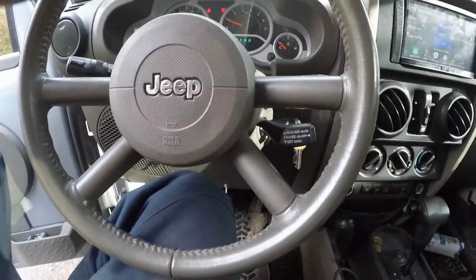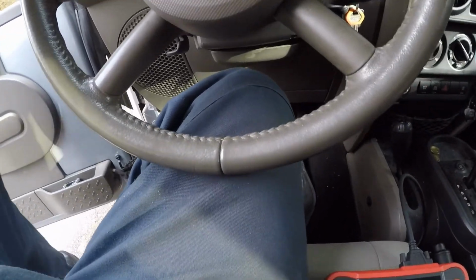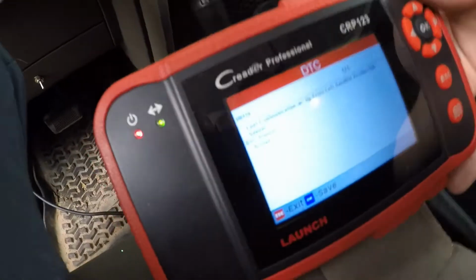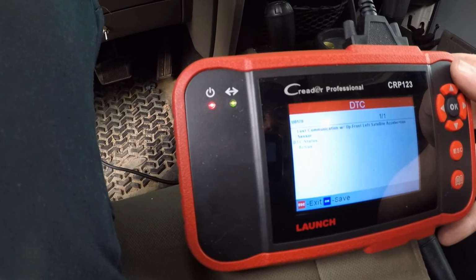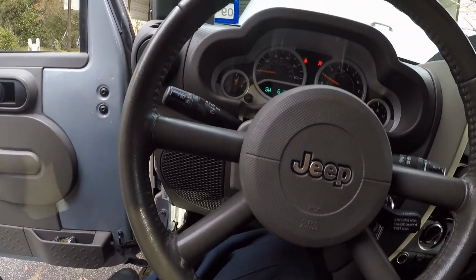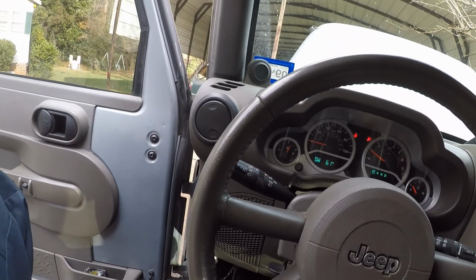Okay, that's it. That's how you do the clock spring on the Jeep Wrangler. This one's also got an upper front left satellite acceleration sensor, which I don't know if it's up here or up front, but I'll be looking for that. But anyway, that's how you do it.